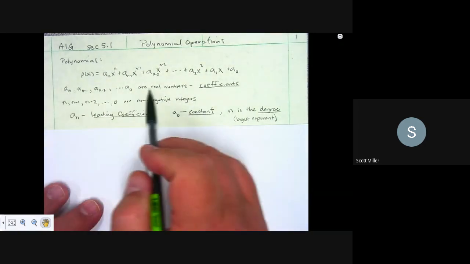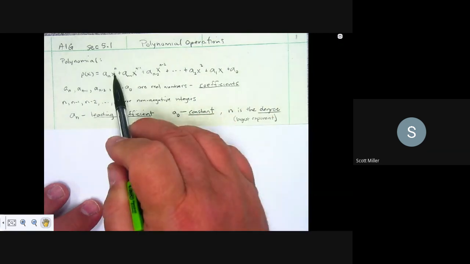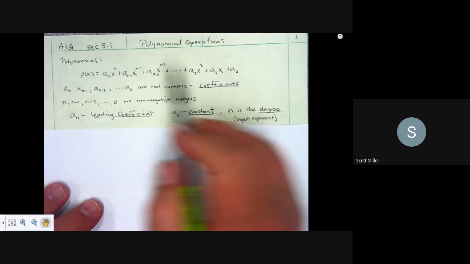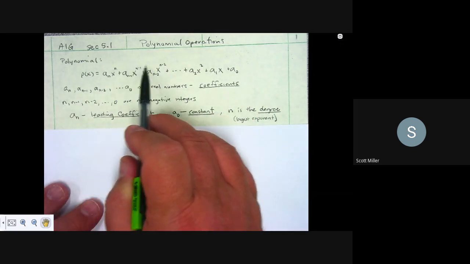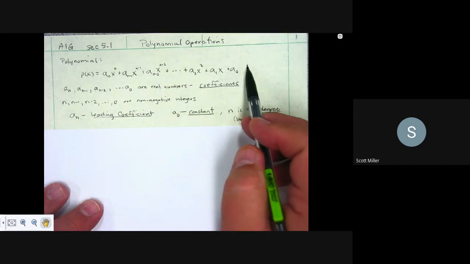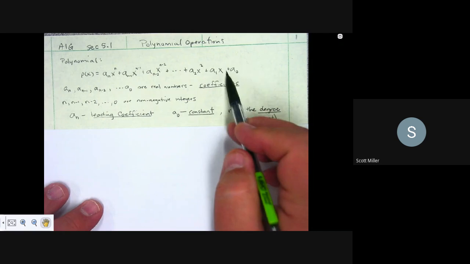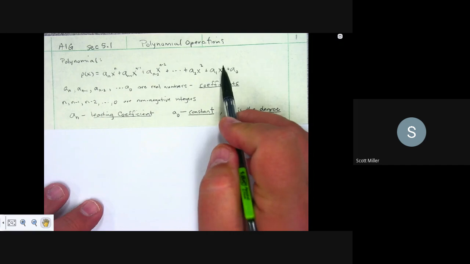So these are called coefficients. They're real numbers. And then if you look at the x's, each term has an x in it, except for the last one here. And these are the exponents on x. They start at the highest, and they decrease by 1 each and every time, all the way down to the lowest one that's there, which would be x to the 0. This is why you don't see an x in this term. X to the 0 power is 1, so they don't put the x term here. This is x to the 1, even though we don't put the 1, but it's still x to the 1.